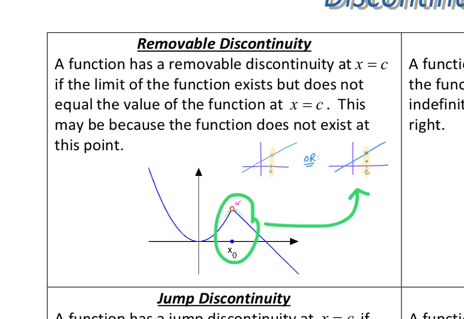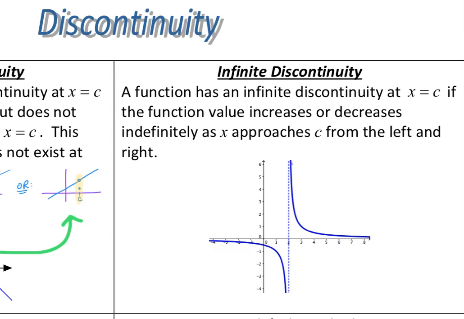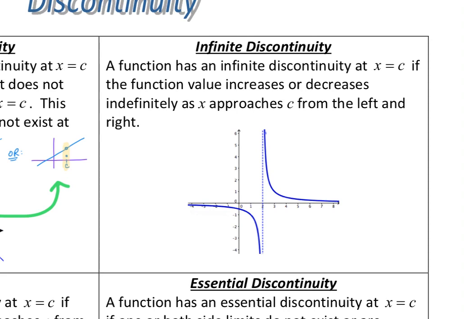The second kind of discontinuity that you'll need to recognize, I think, is a little bit more obvious, and that's called an infinite discontinuity, and it happens when you have infinity either on the left or on the right, or both, positive or negative infinity, and that causes you to have to pick up your pencil, so to speak, or when it causes the limit not to exist, then that will trigger an infinite discontinuity.